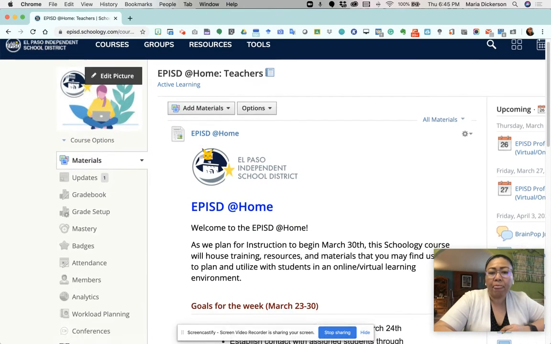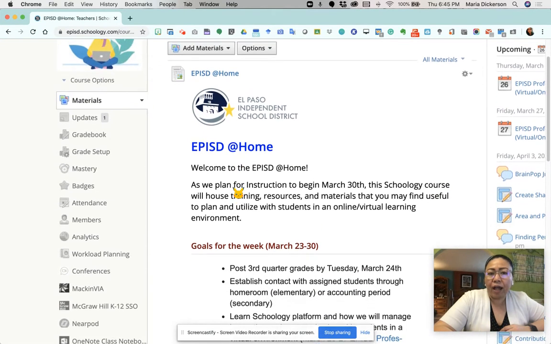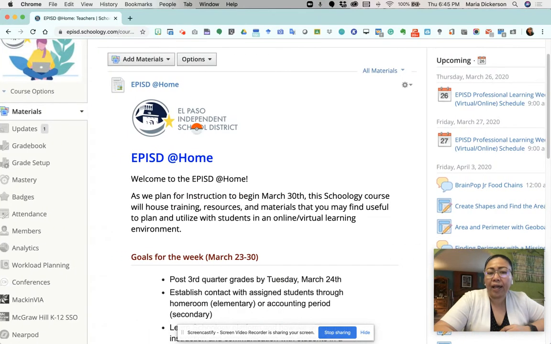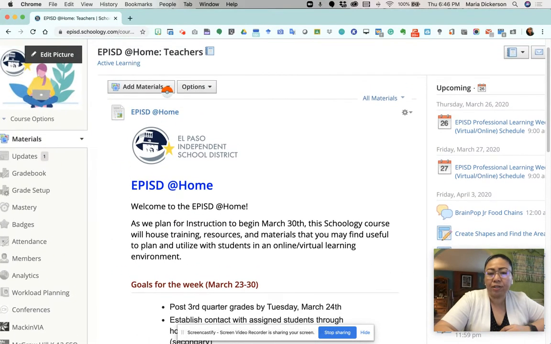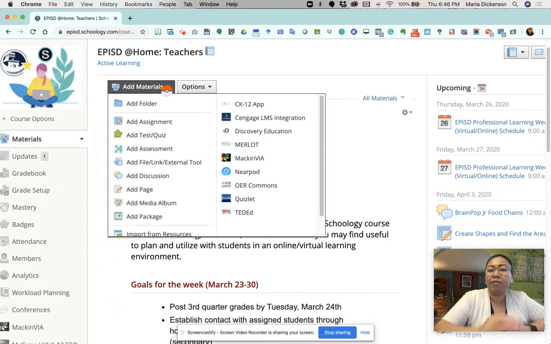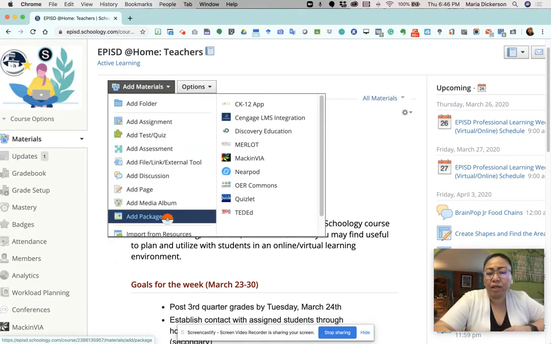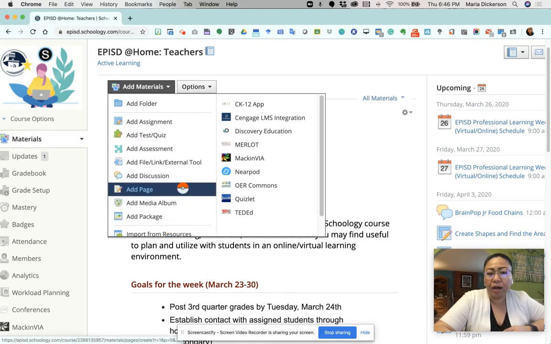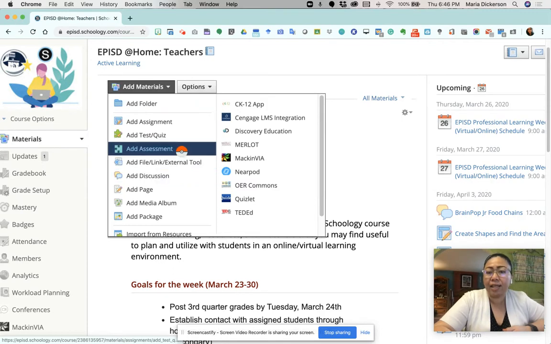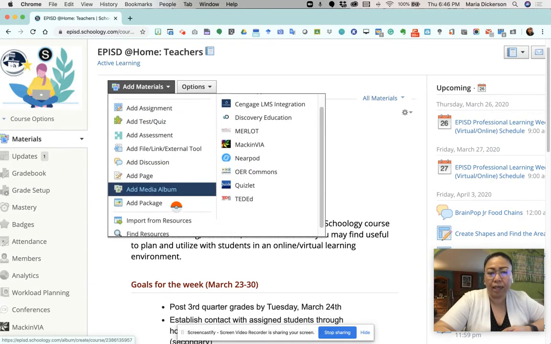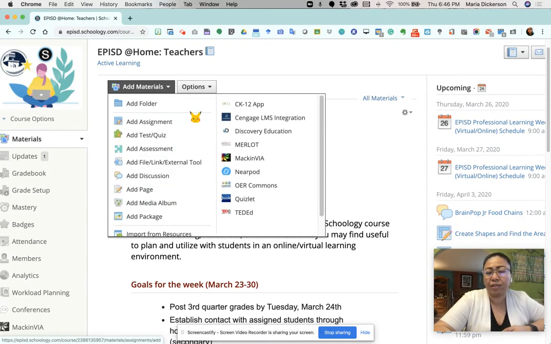Now, what if I wanted to add materials in my course? You can, by clicking the Add Materials button, and it gives you different tools that you can use to create activities and lessons in your existing course. So you can see all the different choices in there.